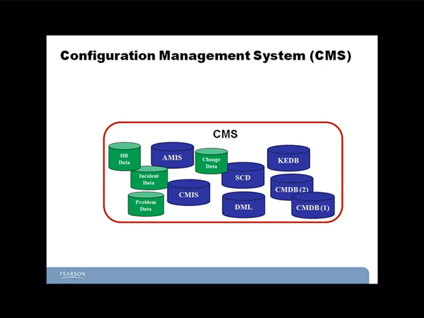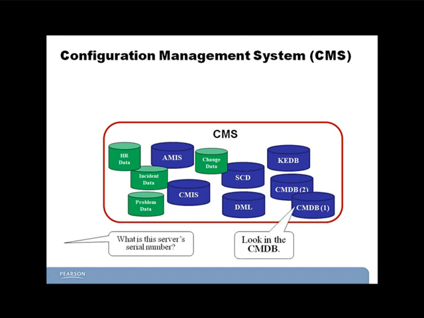A good rule of thumb to remember for the exam is that the Configuration Management System manages relationships between different types of data. On the exam, you might be asked a question like, in which repository would you find data about a single CI? Answer that question using the smallest repository that makes sense. So, what is this server serial number? Where would you look that up?